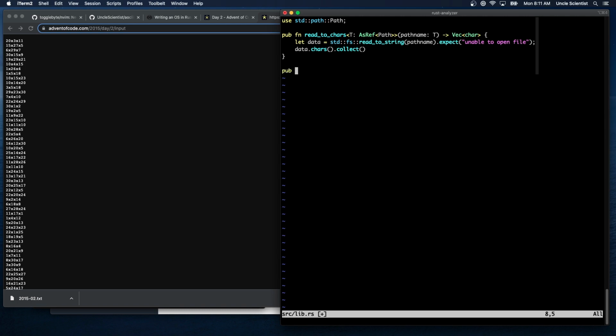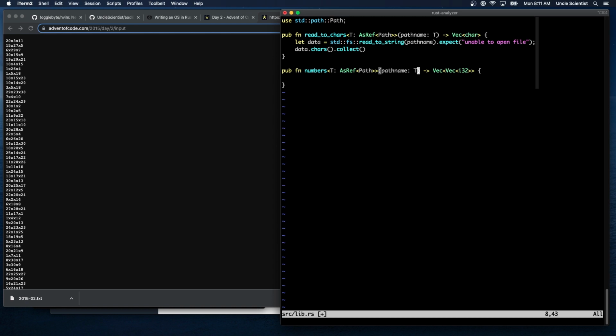So we can say pub fn numbers, and we say T as ref path, name T, and it returns a vec of I32, let's just hard code it for now, and then we can make it general later.